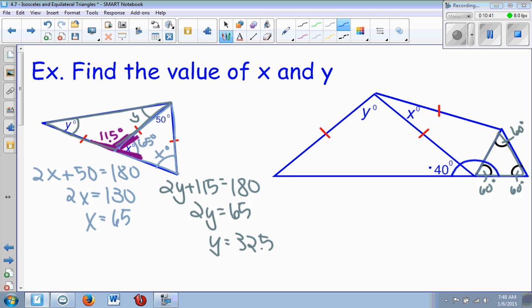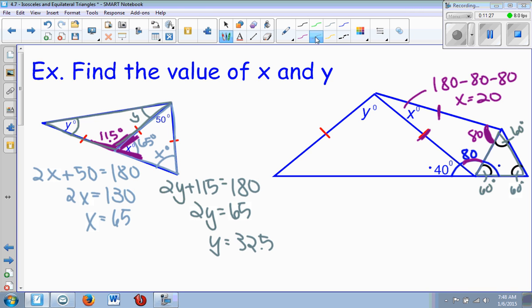The one on the left side is 40. The one on the right side is 60. So if I want to figure out what's left over, there's 80 left over for this middle angle. So why that's important is because this is an isosceles triangle, which means I have two congruent angles, one of them being the 80 I just identified, and one of them being this blank one up here, which would also then be 80. So to figure out x, we use the fact that all the angles in this triangle have to add to 180. So if I take 180 and I subtract off the 80s that I just had, we end up with an x value of 20 degrees.